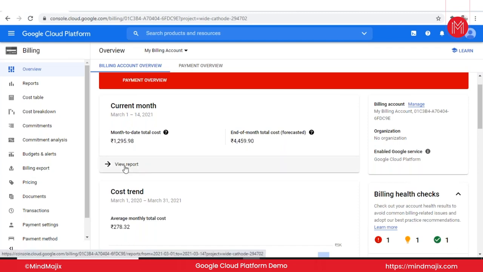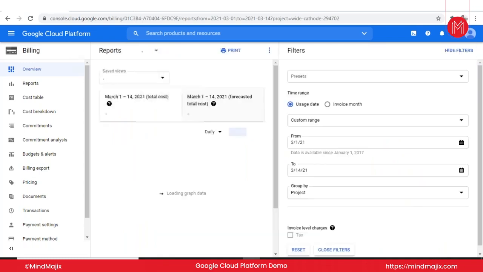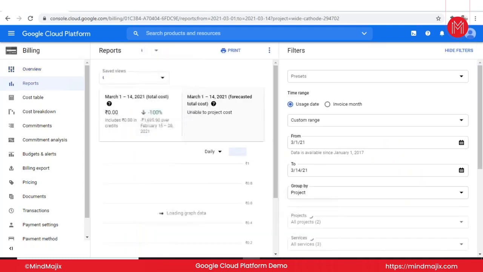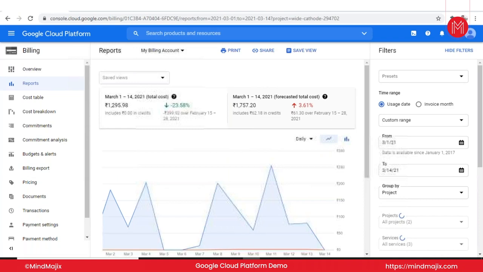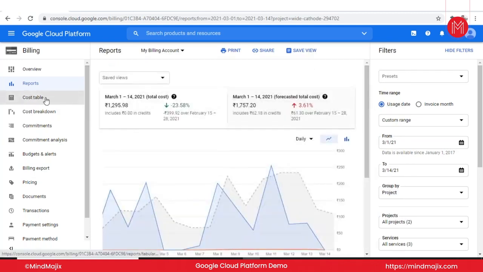Going forward regarding the report, whenever we are using any cloud application, the billing becomes very important, because it's like a prepaid service where you have to give your card details, and after that only you can start using. If you want to control that, you can have all the billing information, the cost breakdown and everything, here.